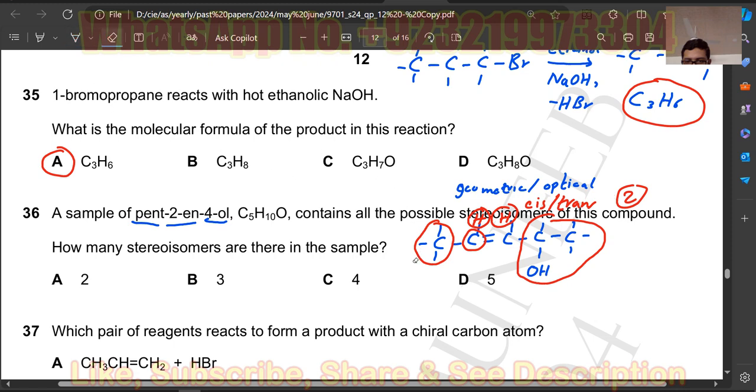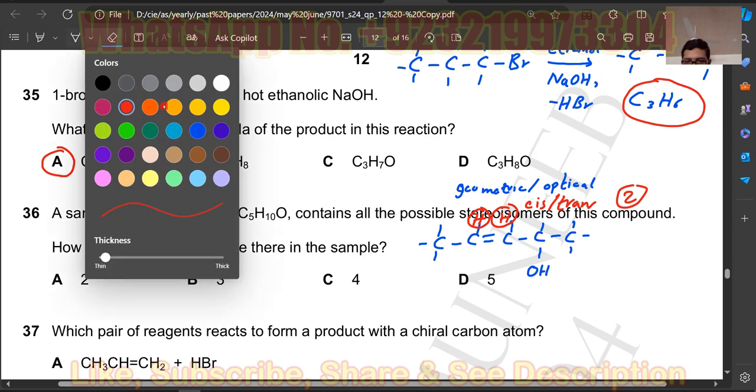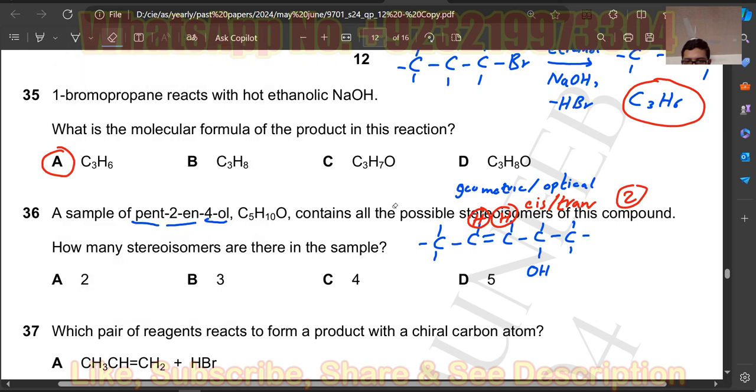Alright. There is no other double covalent bond, which means there will be no other cis-trans isomers. Now I have to look for the optical isomers, for which purpose I need to find the chiral carbon here. The chiral center, okay. The chiral center in this case is this one, in which there are 4 different groups attached with it. This is OH, this is CH3, and there is one hydrogen present here, and then this whole is considered as one single unit.